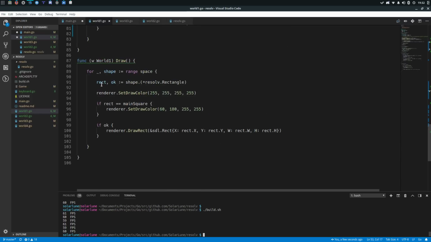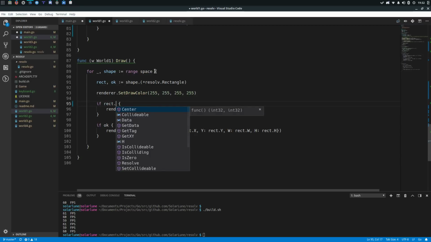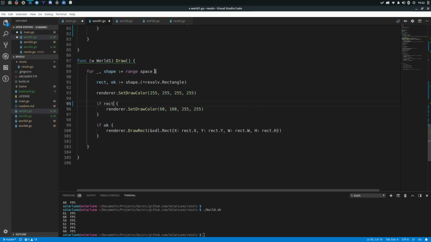Blue. Let's see. If rect for shape and space, rect equal to, oh yeah, it's not main square, is equal to rect dot eta. Let's see.